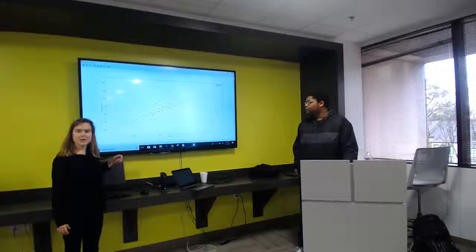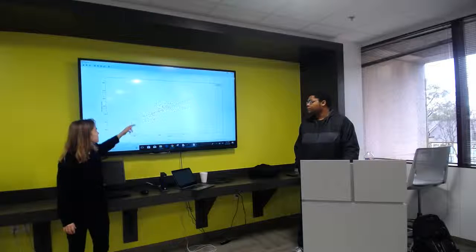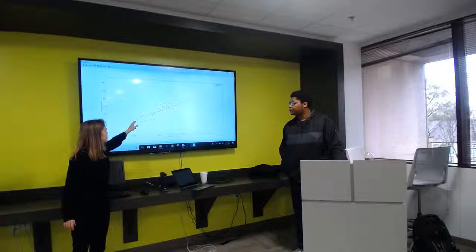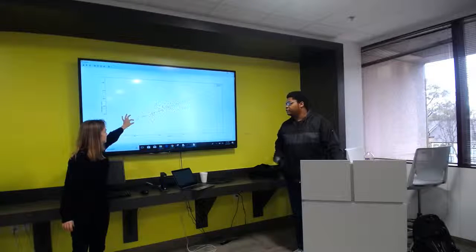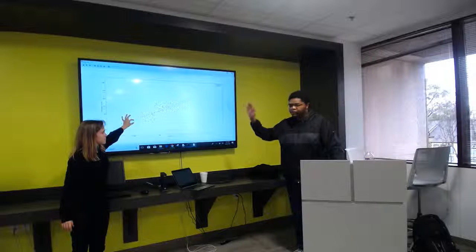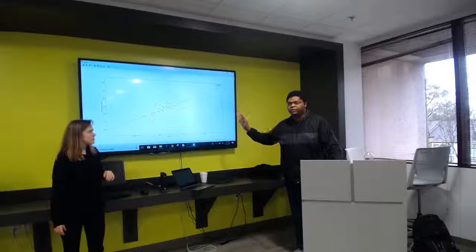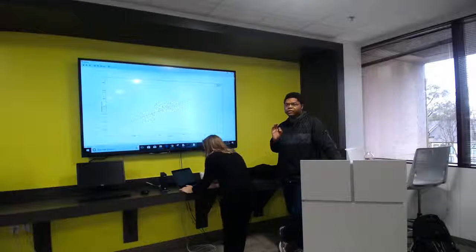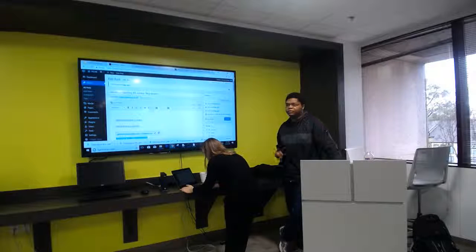And like Charles was explaining earlier, what we're minimizing here is, if you imagine a line from every point going to this line, the regression line, the vertical lines from the regression line to each point that you see on the graph are your error. So we're trying to minimize the error that is created.